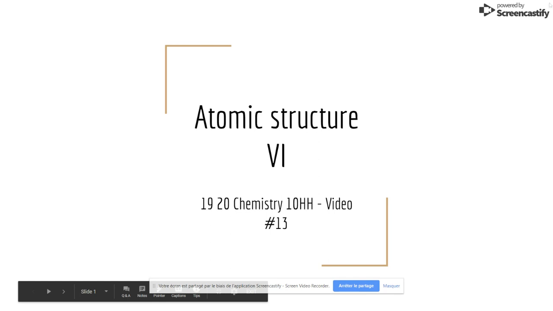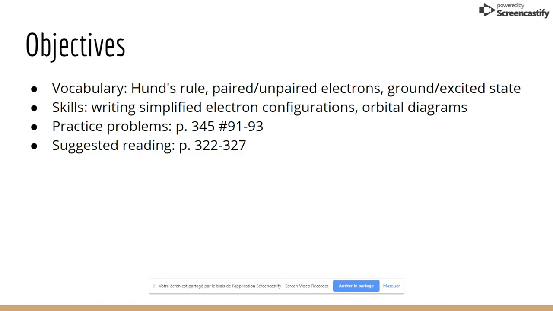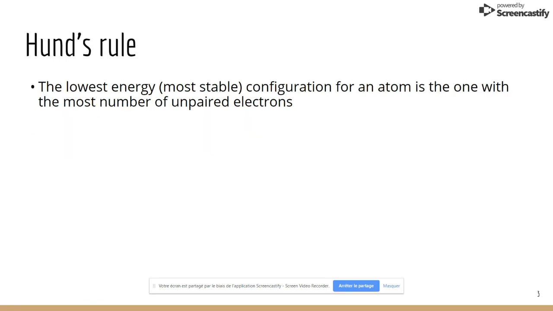This is Mrs. Ottman. We are on video number 13, Atomic Structure and Periodicity, Part 6. This is the last video of chapter number 7 in the 10HH class. I come back to it in AP Chemistry, but this is the last of it you'll see for a little while. We're primarily going to be talking about electron configurations again in this video, just more information about them, and we will shorten them.